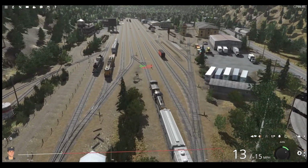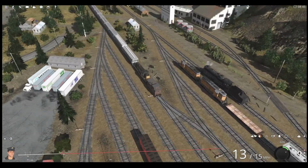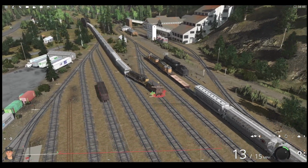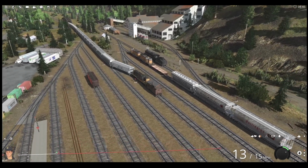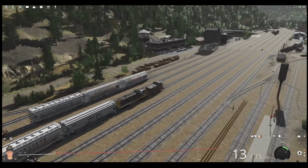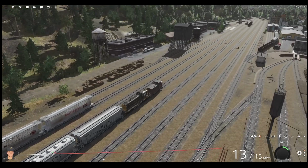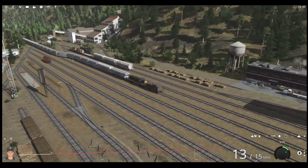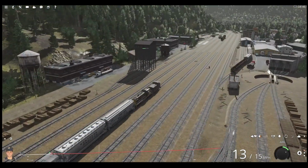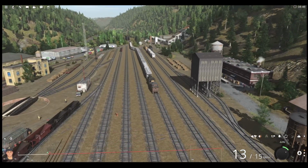Yes, we do have a lot of power now in Wallace on the Northern Pacific side. And interestingly, we have plenty of cabooses here. Plenty of NP cabooses anyway. We just have a shortage of UP cabooses. Now, would it happen that two railroads that are somewhat in a cooperation mode, where they're sometimes sharing track rights and servicing some similar industries, that a caboose got lent from one railroad to another in the same way that freight cars would be? I don't know. Kind of doubt it.